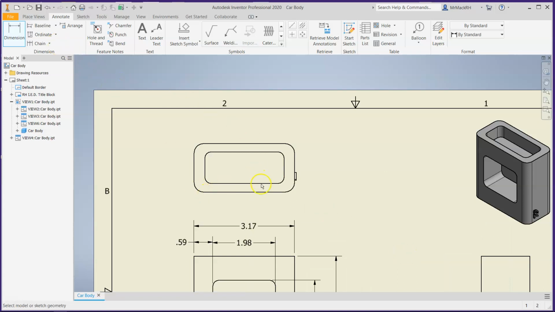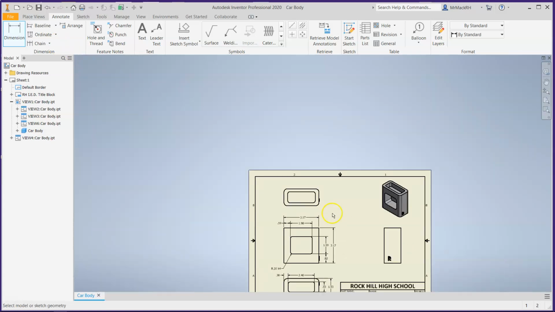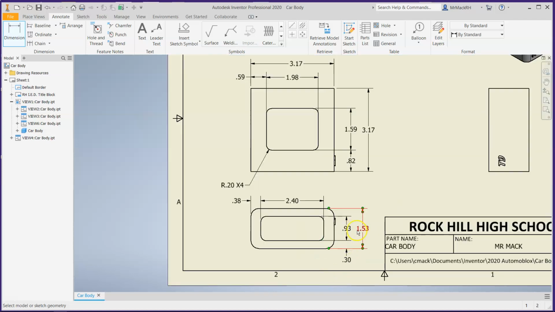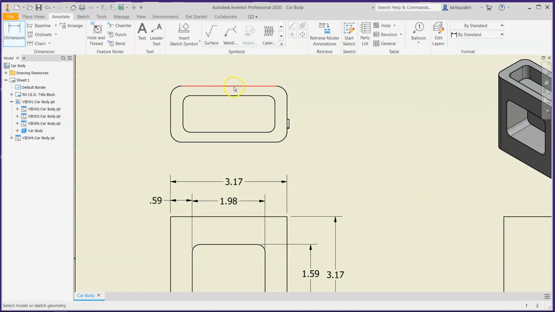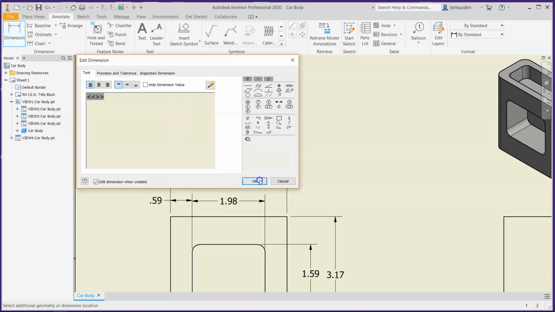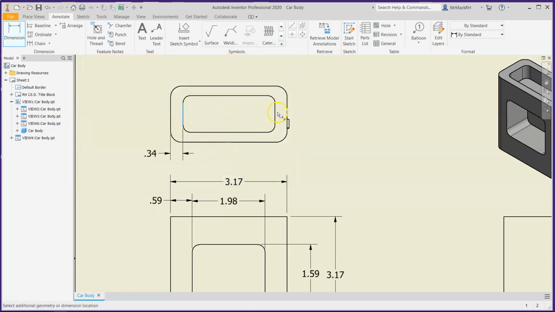We'll do the same thing up top. We've already got overall dimensions done. We've got overall height done because we did that down here. So that 1.53, I don't need that again. I mean, that's what I would get if I went from outside to outside, but I don't need it. So now we're going to go from here to here. Pull a dimension. From inside to inside. Pull a dimension. Try and line those arrows up. Do the same thing here to here.